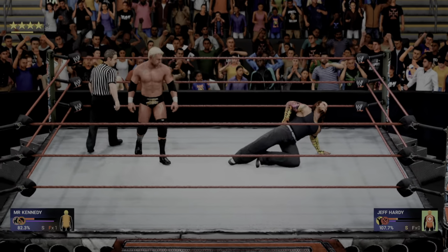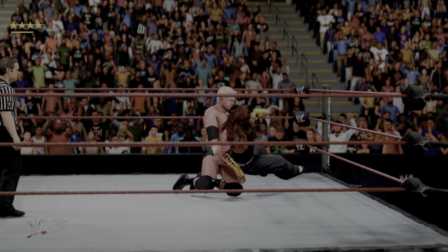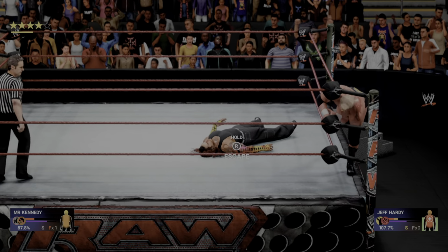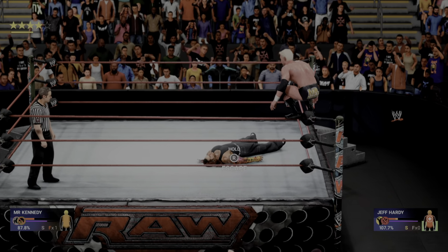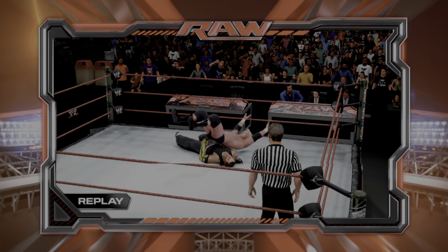Bad move there. I don't know what made him think that was a good idea. Backbreaker. A high-risk maneuver in the works from that top turnbuckle. Big move coming. Bonton bomb. That's what he was looking for, Michael.